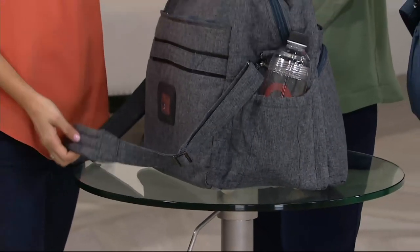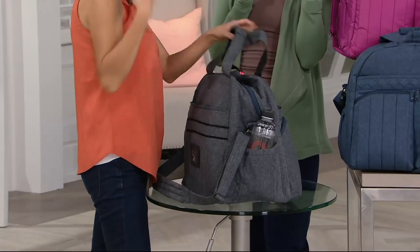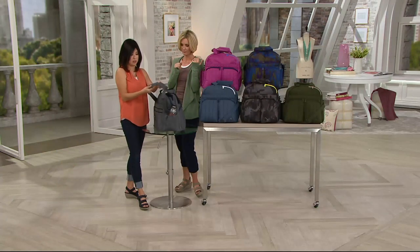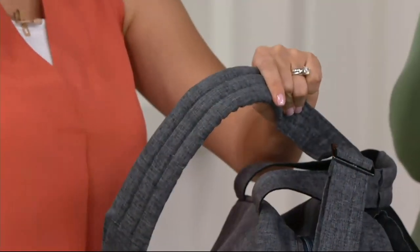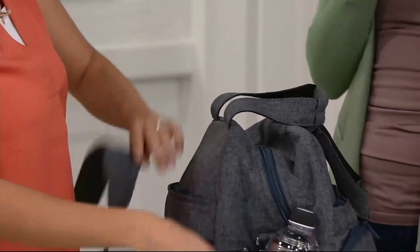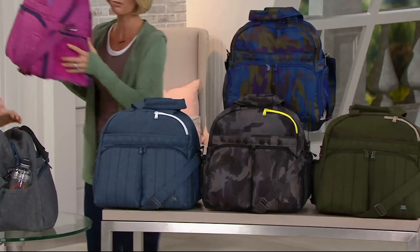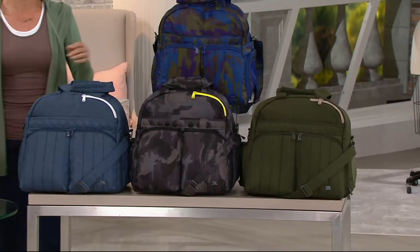So you have your smaller strap, and I see you, Kirsten, when you're coming in, sometimes you have it just on the crook of your arm, or you throw it over your shoulder. But then you also have this great option here, a padded strap, nice padding here, so you throw it over your shoulder or crossbody, giving you options, or you could clip it off. It's totally removable. Oh, this is gone now too. Orchid's gone. Oh, you're so pretty. I'm gonna throw it to Jerry. Okay, so here's what we have left.